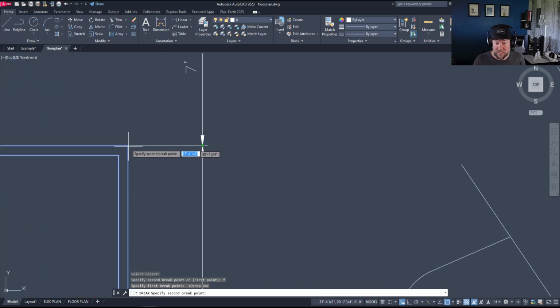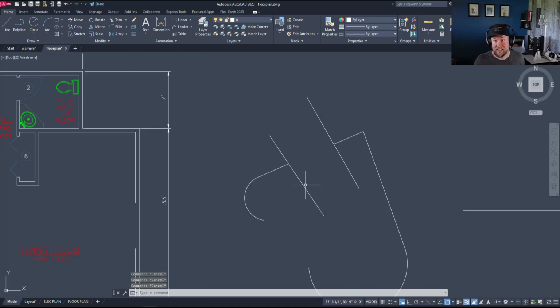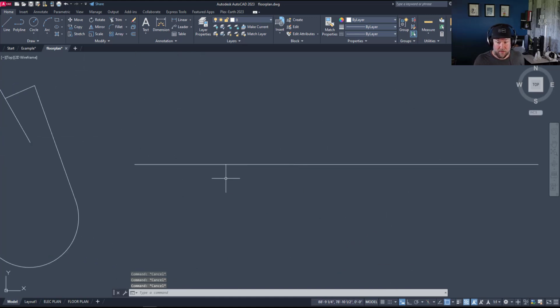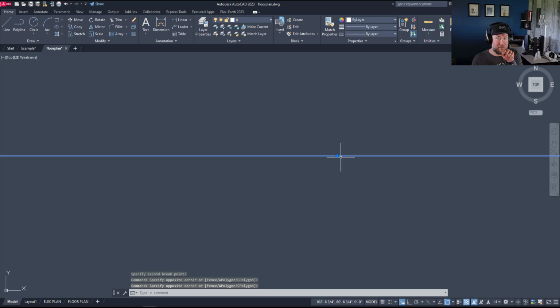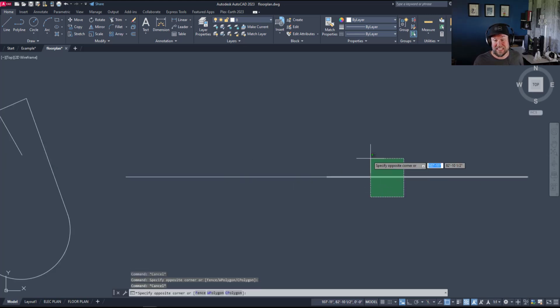You can also use this command to click the same point, and that will break an object, like in this example here. If I use BR to break and I select a straight line, it's going to want to remove a section. But if you choose first point and you click the same point twice, that's going to simply split it where you clicked, with the point being the same spot for each one, but they are now two different split up objects. That may be the most useful one if you're simply just trying to break up a polyline into multiple pieces.